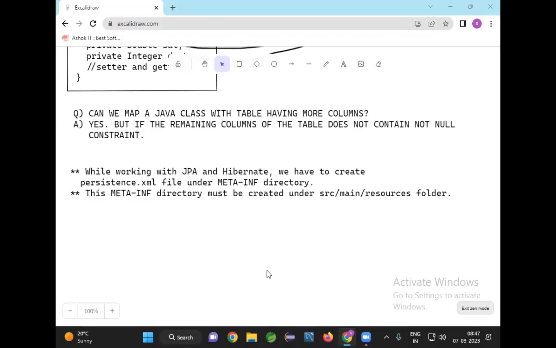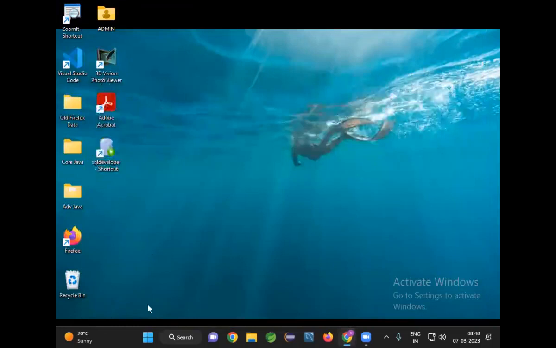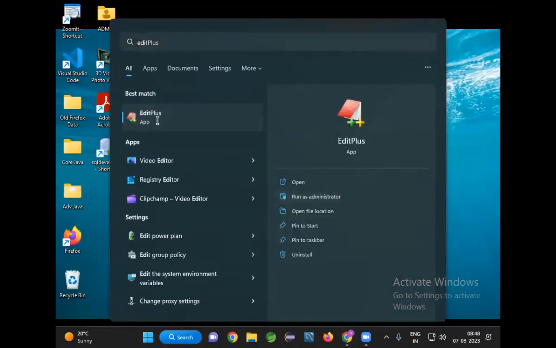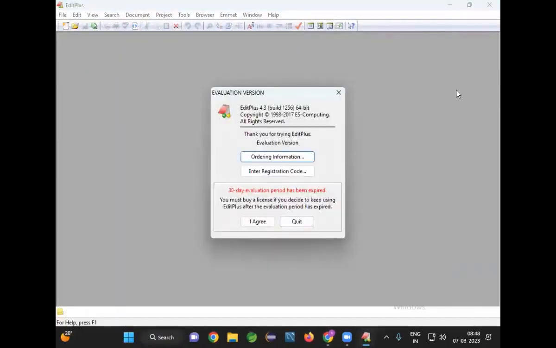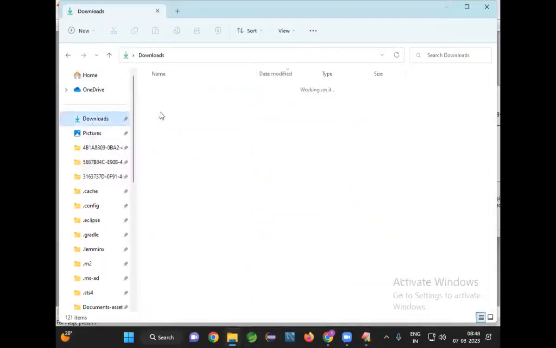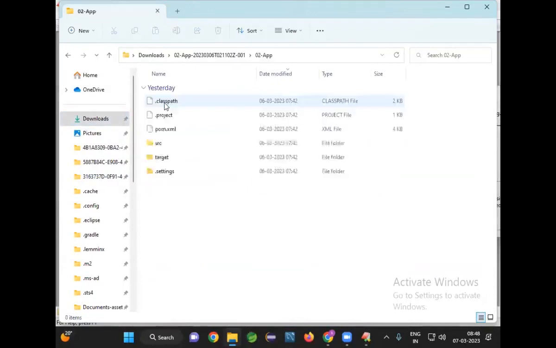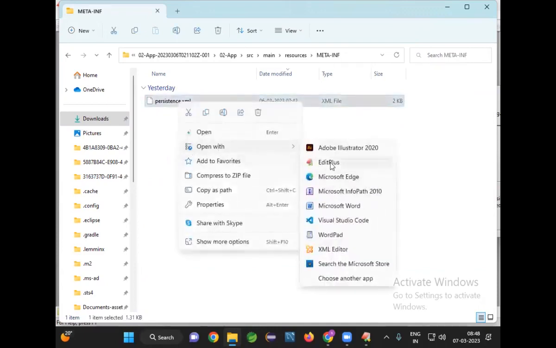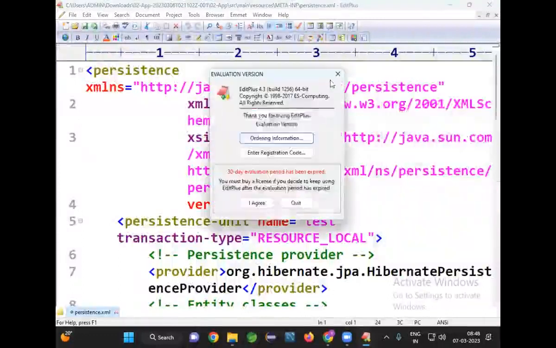See how this file looks. I will show you. It looks like a Hibernate configuration file, but it's not a Hibernate configuration file. It's a little bit different. Just wait for a minute. Look at this now.